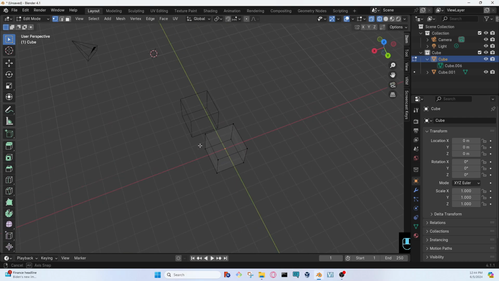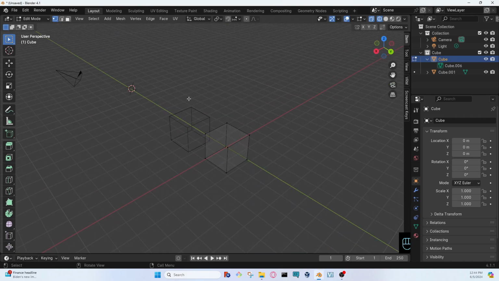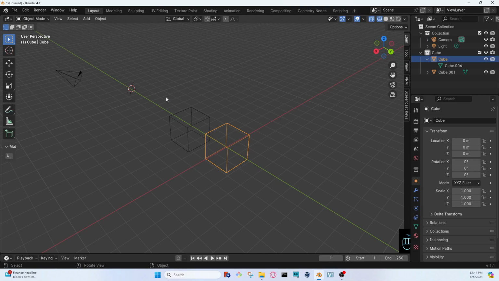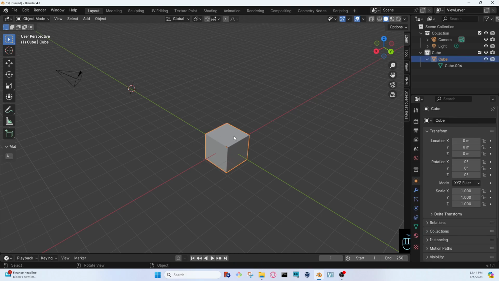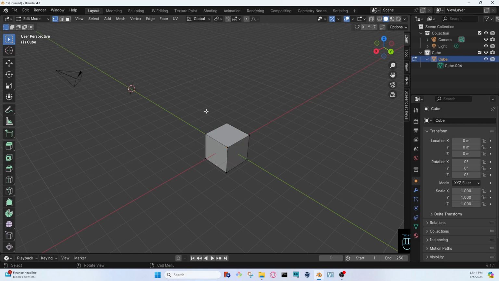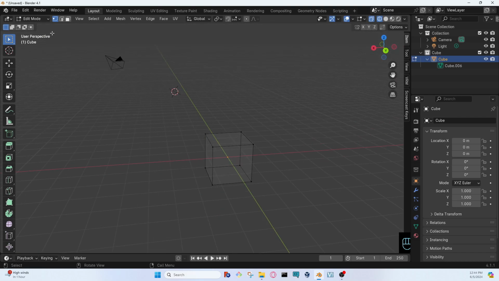All right, going back to object mode, I'm just going to delete this cube so it's less confusing for people. We're going to select first an object, then we'll go to edit mode. Now we're going to go back to wireframe, we'll stay in wireframe. We'll go to vertice mode, and we will start playing around with how geometry interacts with meshes in scaling, rotating, and grabbing inside of edit mode.